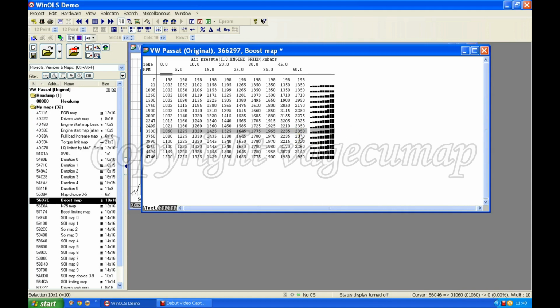And if we look at it from the view of the rev range changing, we can see that in the middle here we've got 2350. The figures would be the same further down, but they're not. And if you've been listening to this carefully, you know why not. They're not the same here because at lower revs the turbocharger hasn't managed to produce 2350. So down here we've got lower values, but only because we haven't got enough revs to get the values that we'd like.